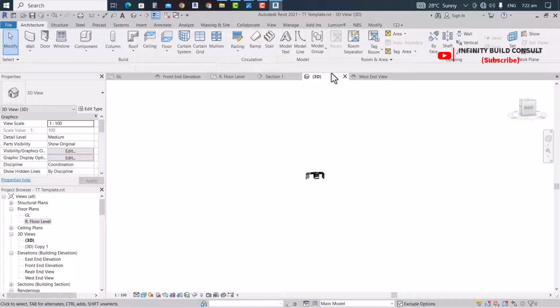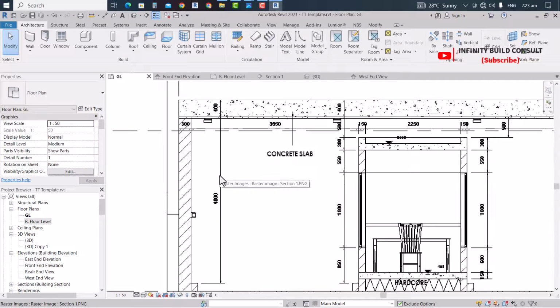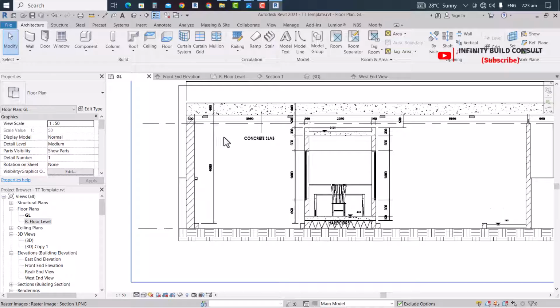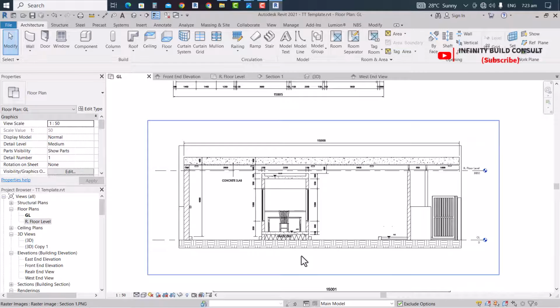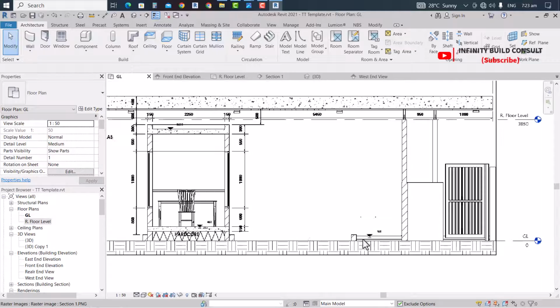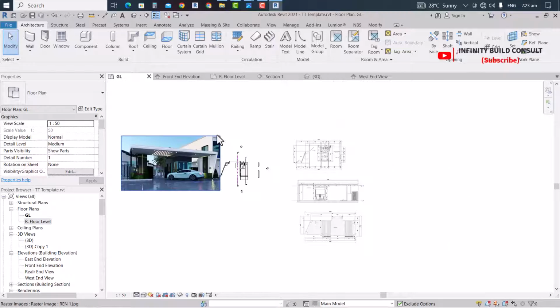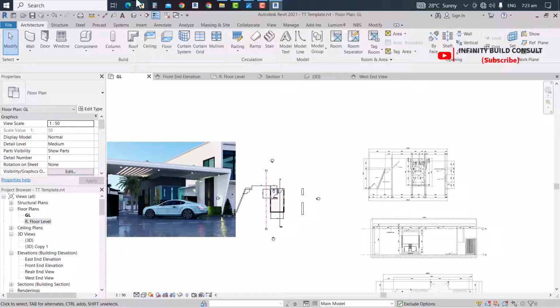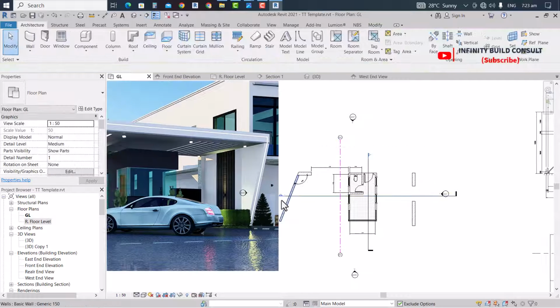Now when you come into our ground level, we have a section here in which we are going to use for our level height. So from the ground level, which is 150 mm above, here is 4 meters here. So I'll go into this section, or I'll create a new section which is going to be a horizontal section here.